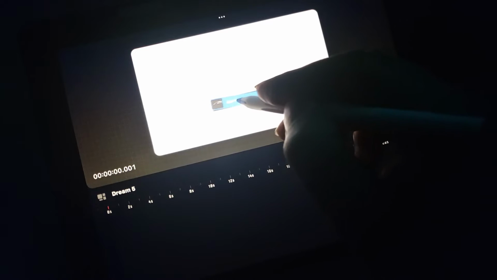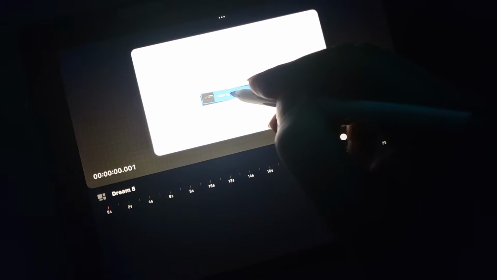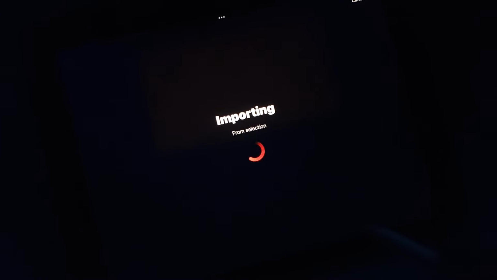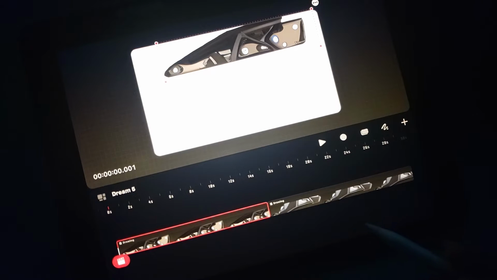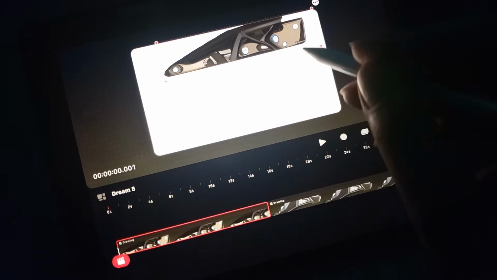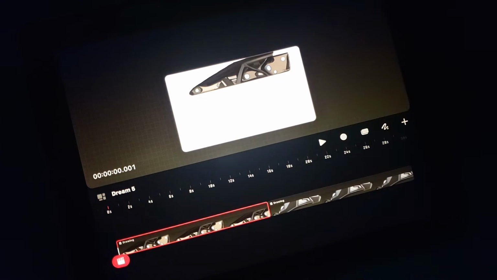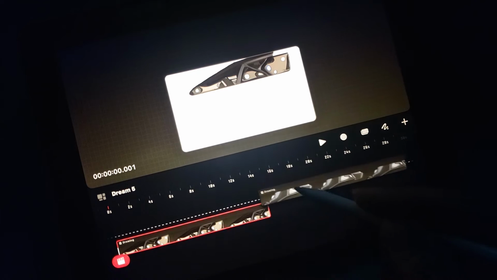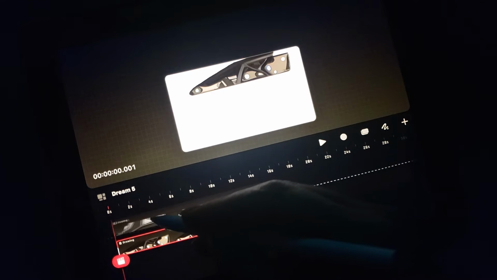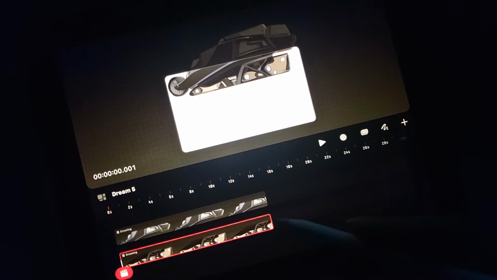Now here's a problem that is kind of annoying. Once I drop this, because it has higher resolution than the scene here, it's coming in a little bit larger, which is fine. But the first issue that I don't like right now is that they put them both on the same track instead of keeping them in the same orientation. The other thing is that if you group them, it still doesn't solve the problem.